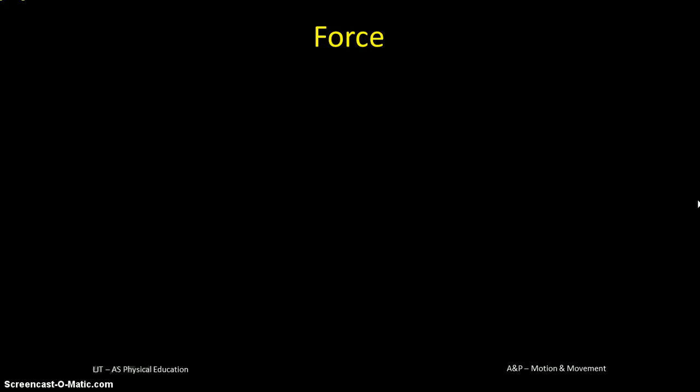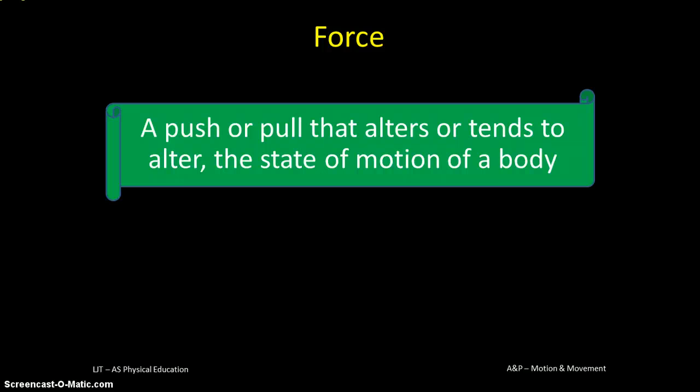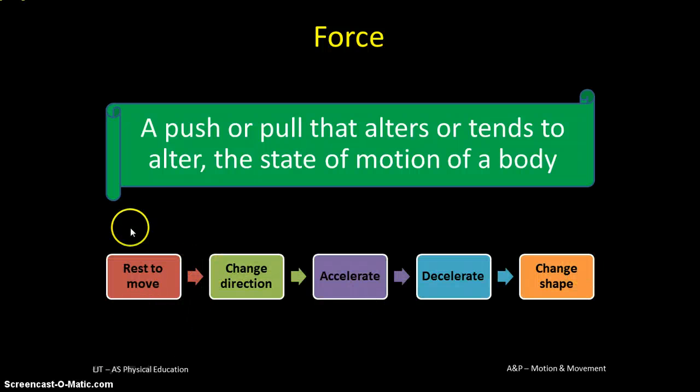So we then have to look at what is force. By definition, a force is a push or a pull that alters or tends to alter the state of motion of a body, and it's absolutely fundamental to all our sports actions. So a force can have a variety of effects on an object or a body. Here we go. It can change a body from rest to movement. For example, a golf ball on a tee, it can change that ball from being stationary on the tee to moving through the air.